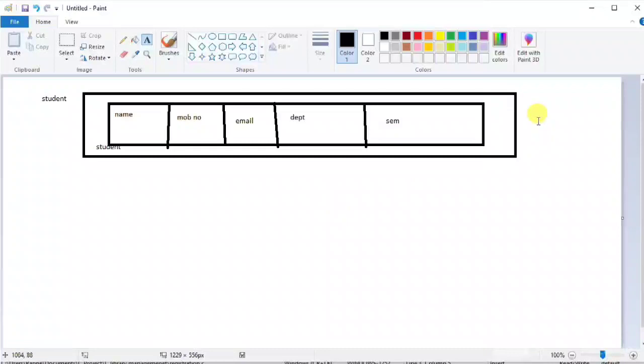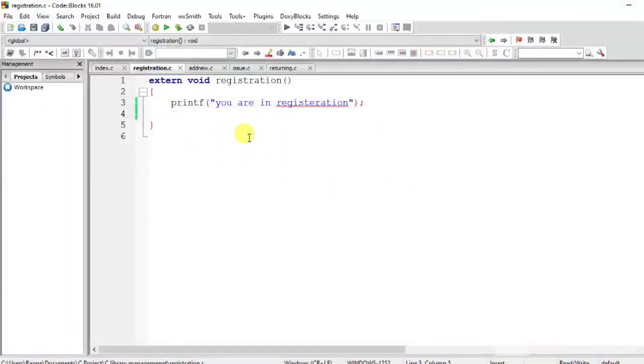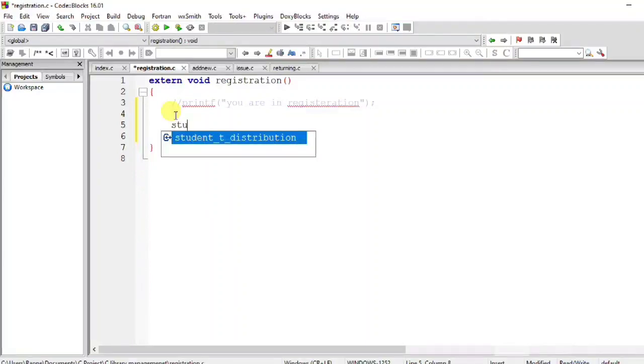coding. So I'm closing this. Here we are creating a data type, and what will be our data type name? Just create a structure, struct, and our data type name, that is the user defined data type name.